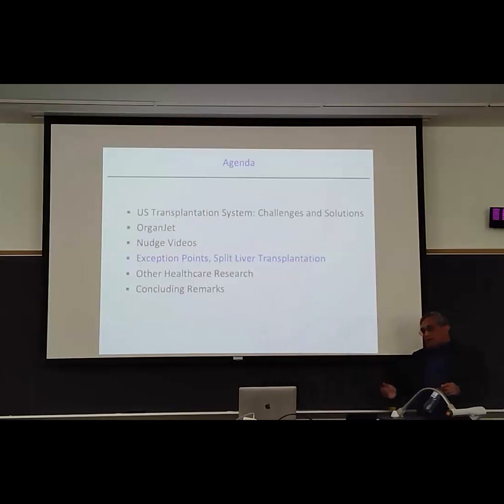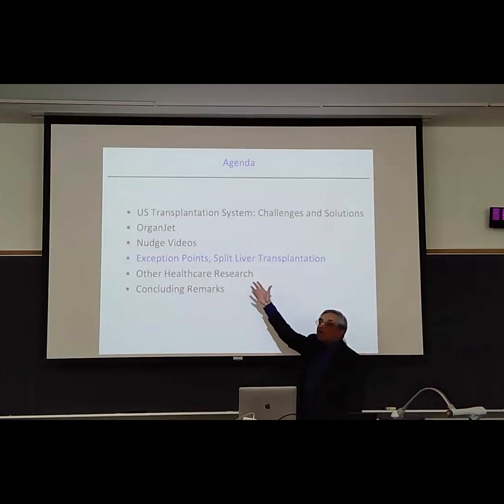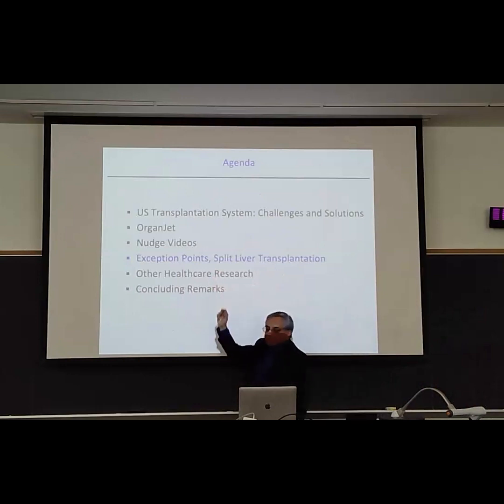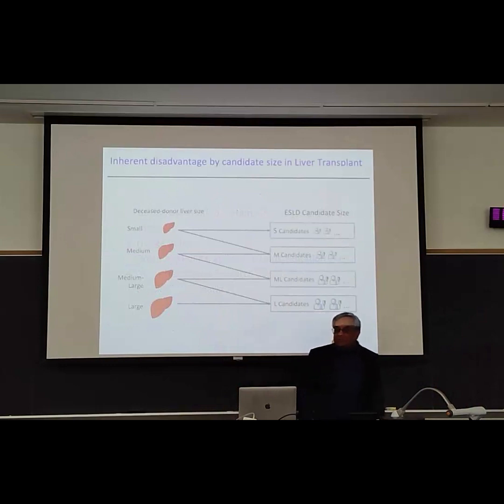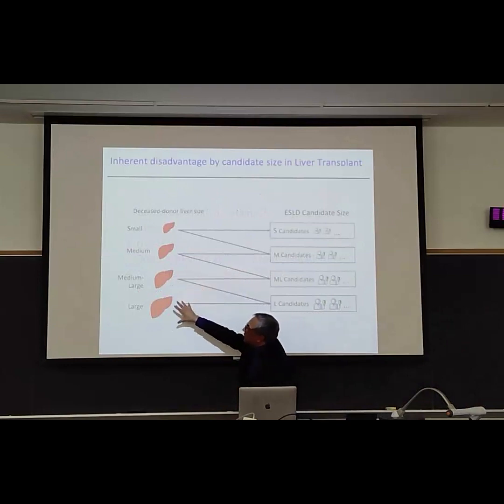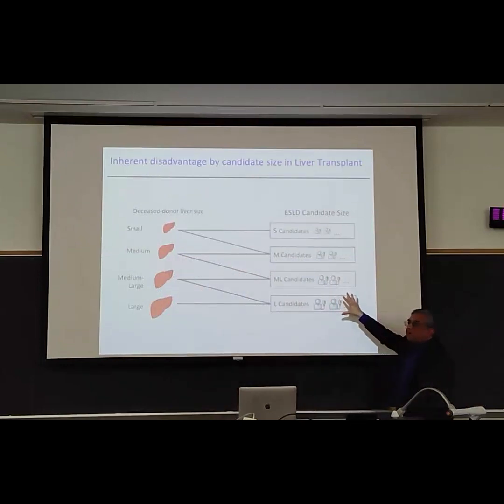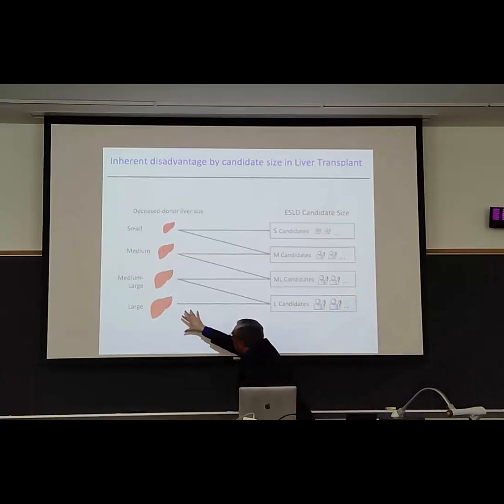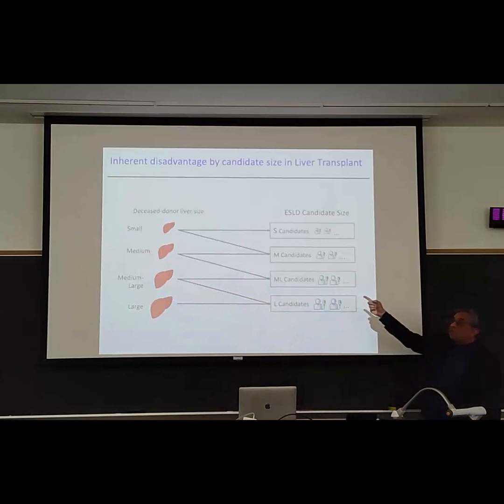So those 2 were the main things I did, and I felt that was my contribution to organ transplantation. But then I became quite well known in that field. So I kept getting phone calls from UCSF saying, hey, we have other problems, Professor. In liver transplantation, for example, you have different sizes of liver that can come, and different sizes of candidates waiting for a liver. A large liver can go only to a large candidate, a medium-large can go to medium-large or large, so you can do one downward substitution.